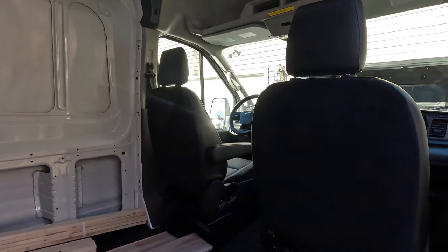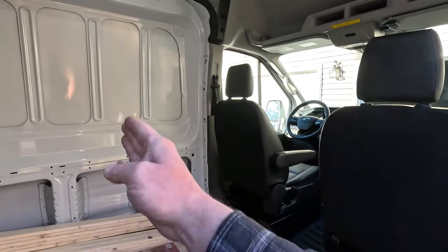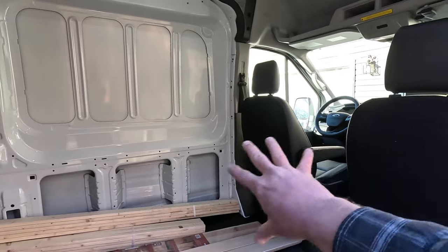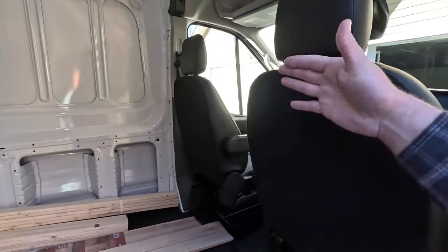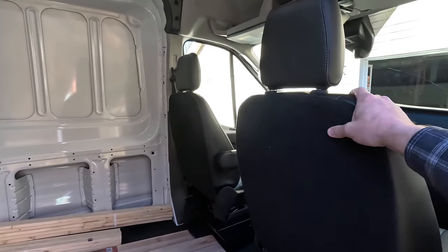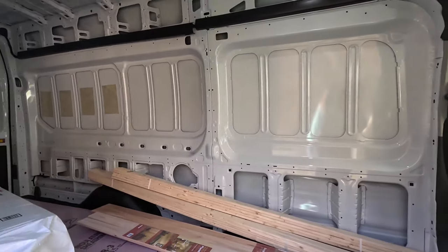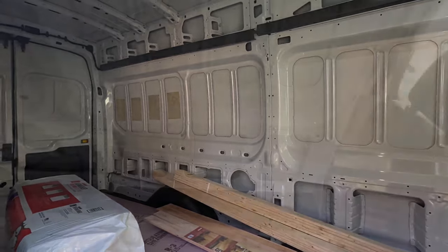When you put swivels on the seats, you can have a table between them. We're going to try to add another single seat with a fold-down table so you can turn around the driver's seat and the passenger seat and sit across from each other. They can also be turned around for lounging in the evening. You can really make your van conversion feel as big as a full-size camper with a much better use of the space you have.